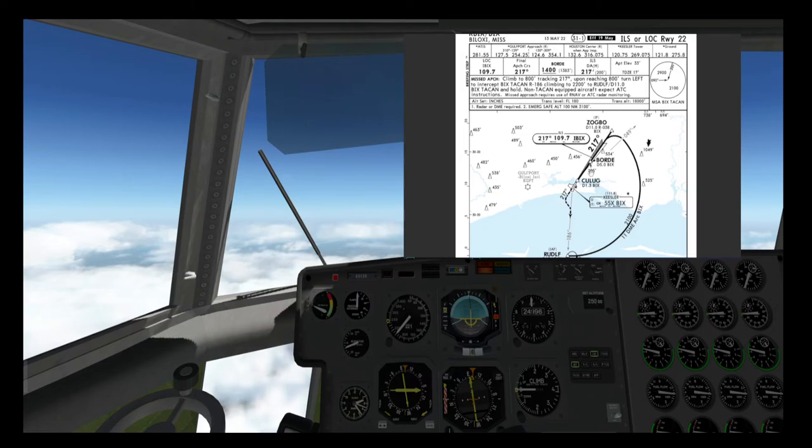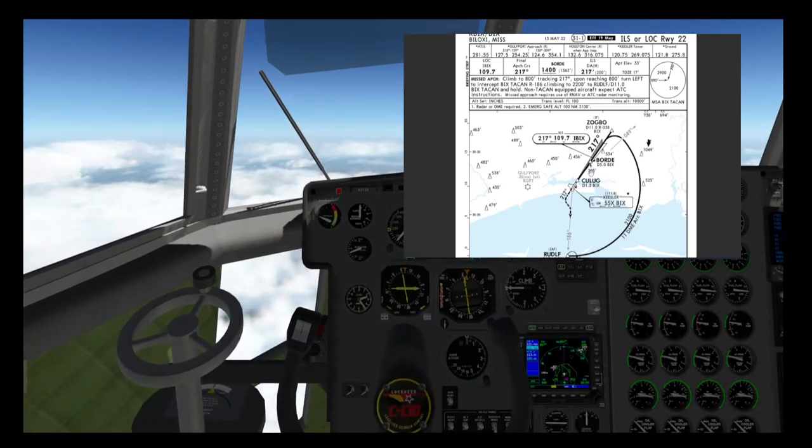Okay. Decision altitude is 217 feet, and I do not see... Here it is. I do see it. So we'll go 200 on that. That is our radar altimeter, and that'll tell us minimums and all of that good stuff. Okay, missed approach is right below it.